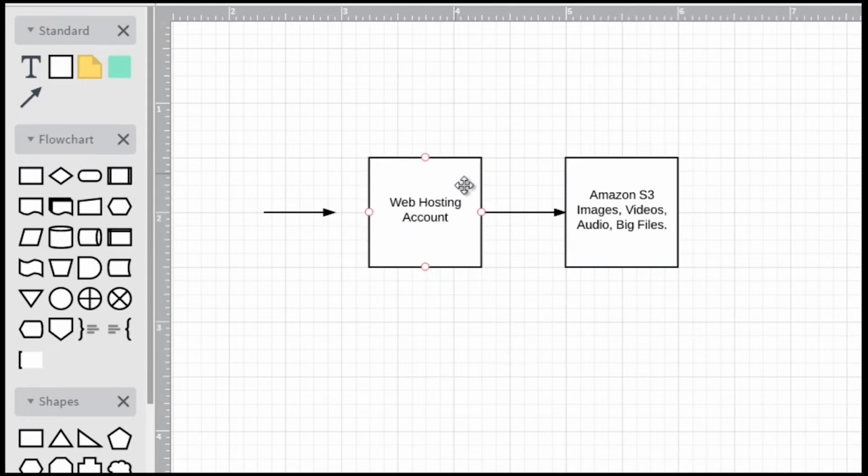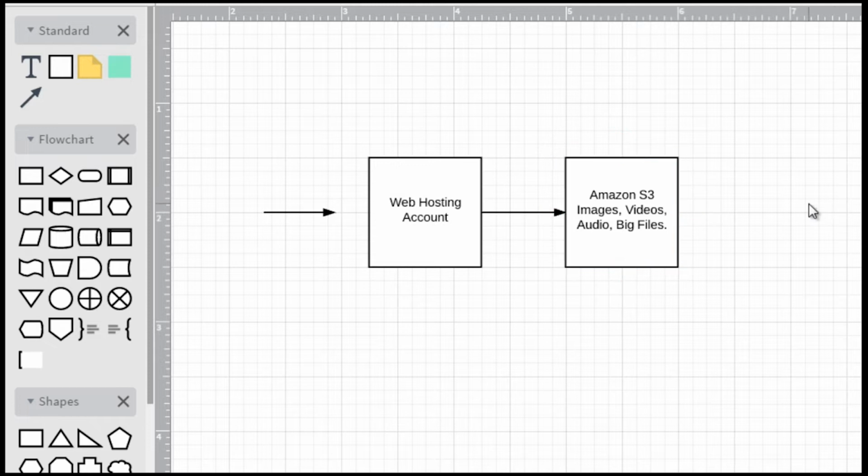And that's how we would combat this whole situation. So I just want to make that clear, that you understand that this doesn't necessarily replace this. You still have the web hosting account. You still have WordPress on this account. You can still have images. But the whole goal is to alleviate that burden.